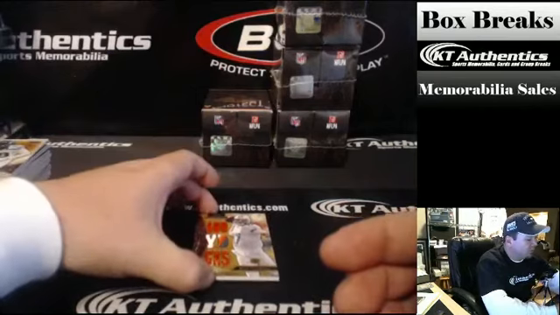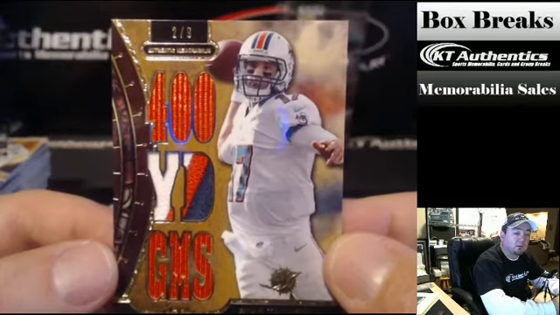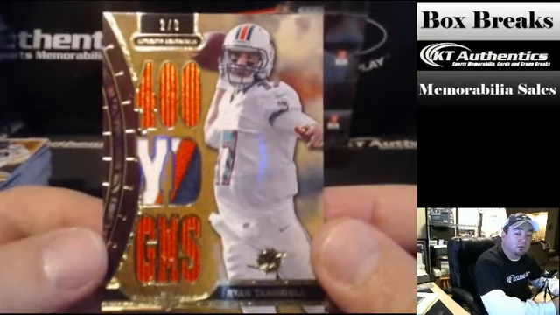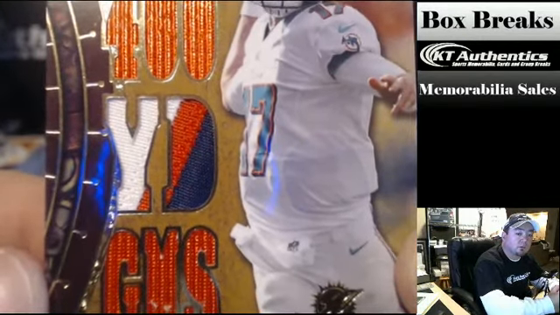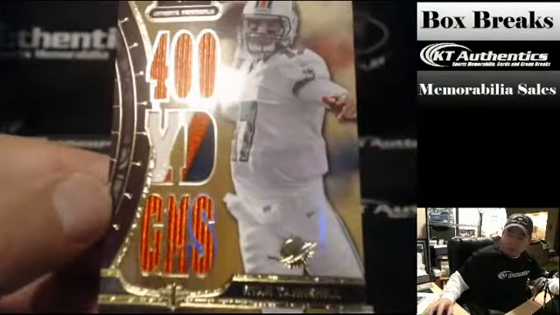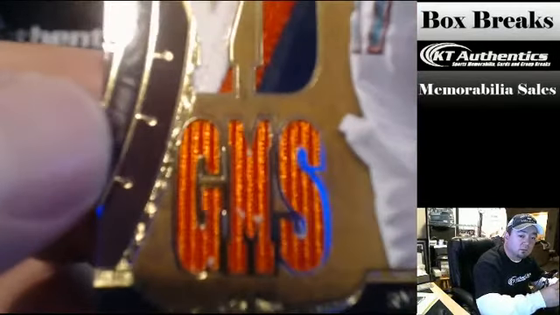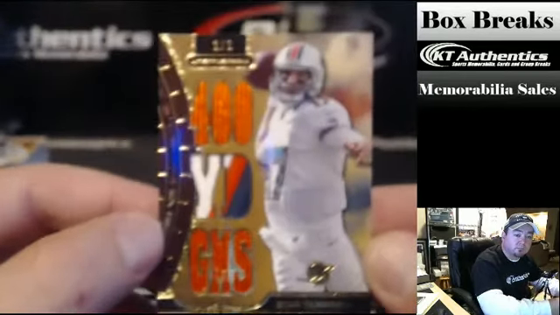There's four colors in this thing. It's pretty sick looking. Ryan Tannehill, 2/9. Wow, I got another one of those. Three colors. They're gonna be hard to grade because they're flayed on there. Yeah, it's a nice card.